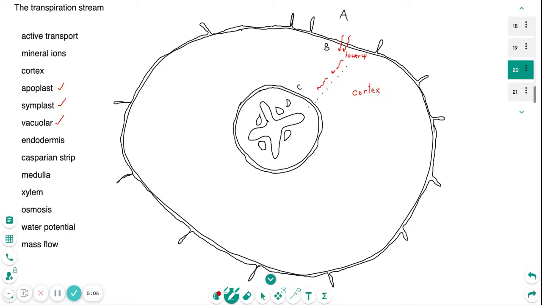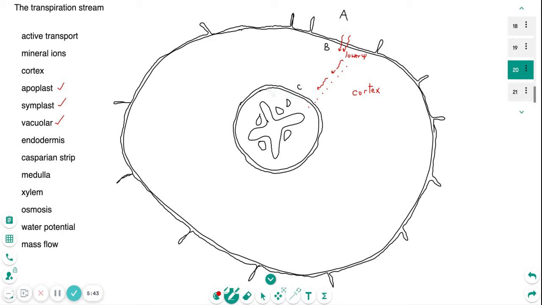So to get from A to B, active transport had to occur of mineral ions. This lowered the water potential and therefore water entered. We've got a steady gradient of water potential getting lower and lower as we get to the center of the cortex, and therefore water keeps moving by osmosis. And because of the high amount of water in this region, water's being pushed away, causing mass flow, and there's our 3 water pathways.